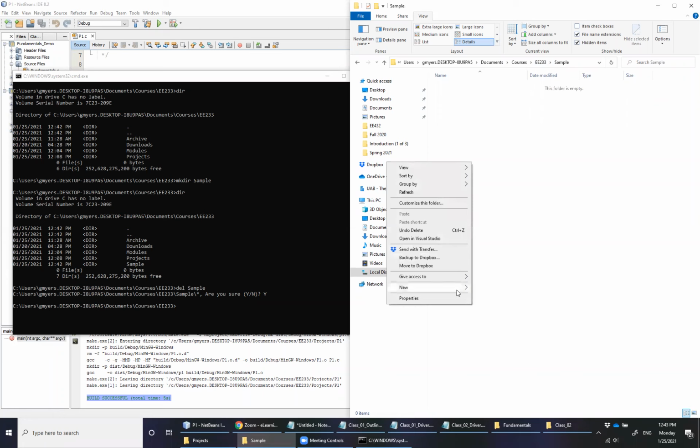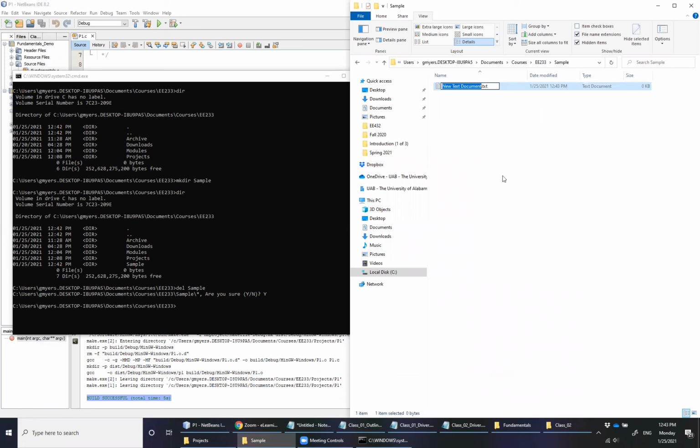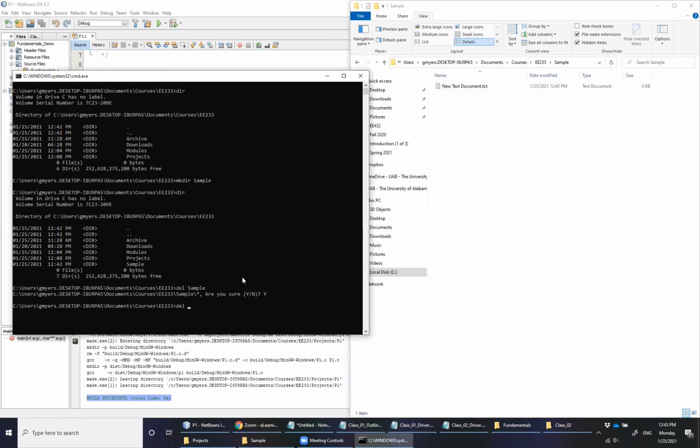Now, what I want to do here to demonstrate how the delete function works is put a sample text file inside, in this case, a new text document. If I type in delete sample and I select yes, you'll see that it's actually deleting all of the files from the sample folder, but not the folder itself.